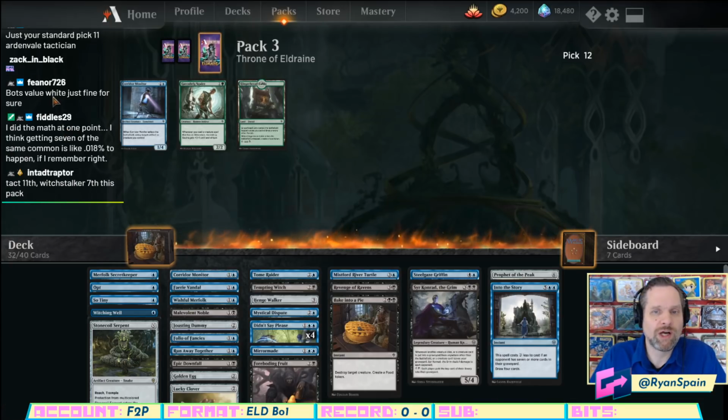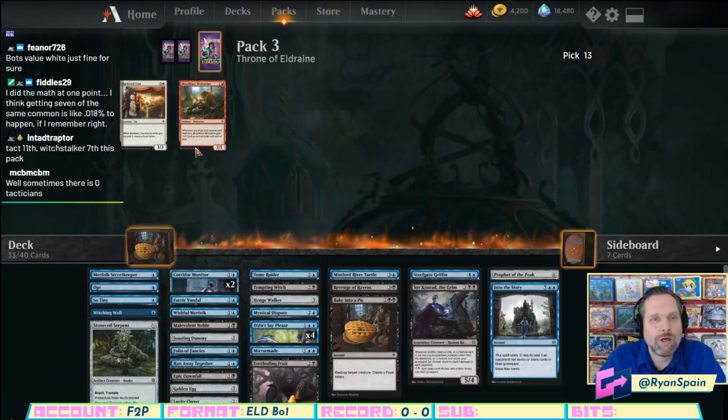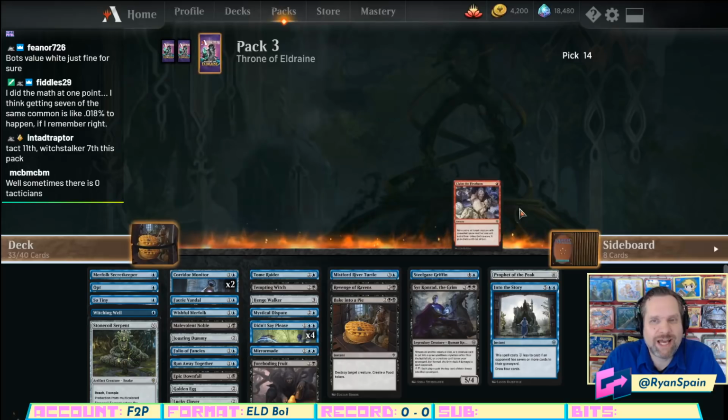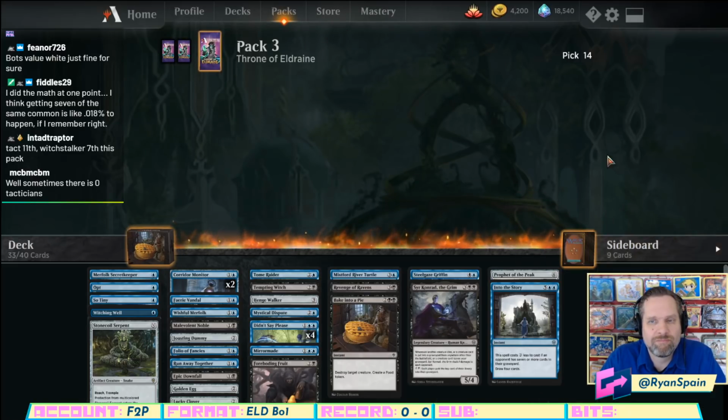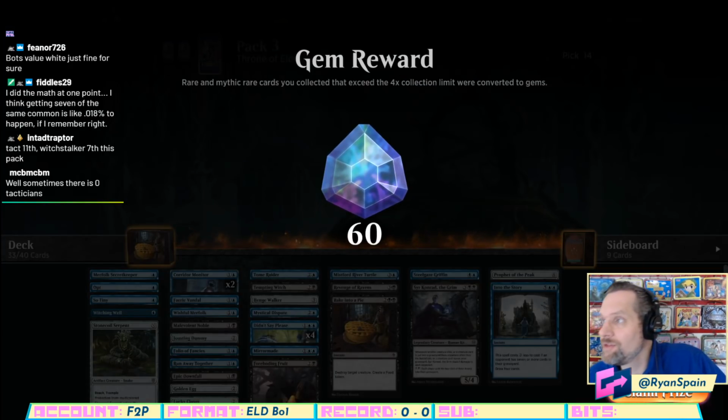Yeah, we maybe were in the wrong colors. It felt like in second pack we were in the right place with blue, but then on a relative scale dried up a bit. So this deck is medium, but not worthless. Got 60 on the gem grind. I'll take a note of that before I forget.